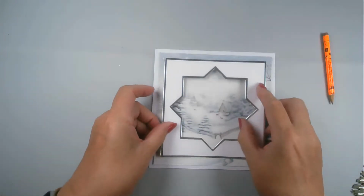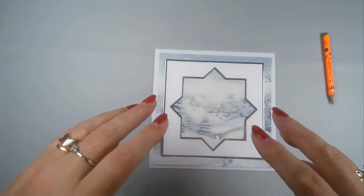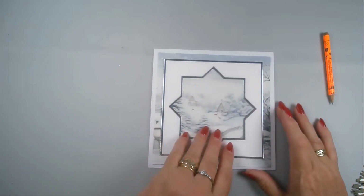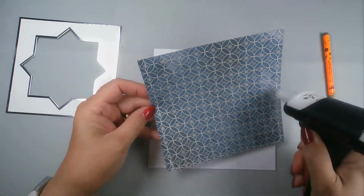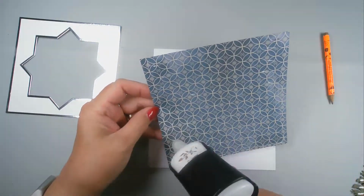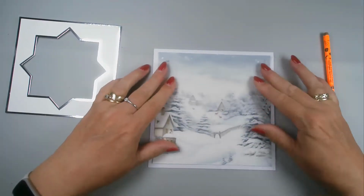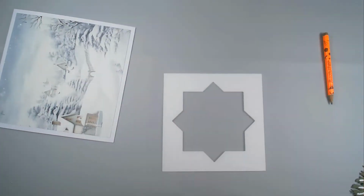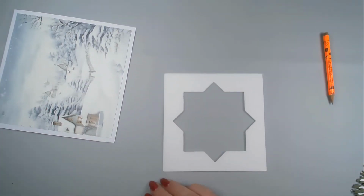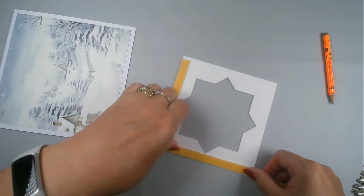But when I put my frame on, and it's meant to be like this, I've still got the outside bits showing. So it literally looks like I've got that stargazing frame going on in there. So first of all, I will just stick this down. 16 by 16. These paper pads are just lovely. Absolutely love these. Pop that into the centre of my 7x7 card blank. Already stuck this together, so I'm going to put some 2mm foam onto the back of this so that it sits up a bit proud.